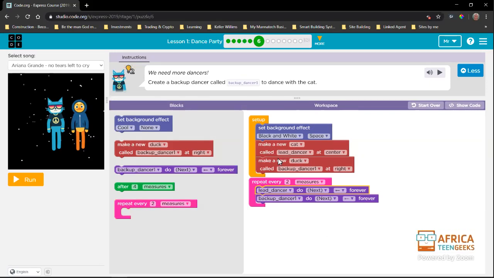Yes, it is possible to put 3 backup dancers. And I think we're going to get to that in the next couple of puzzles. So this is an open workspace, and you'll see here close to the end, you can do whatever you want to do. So it gets quite crazy. We end up with a dancer here with an entire circle of dancers around it.